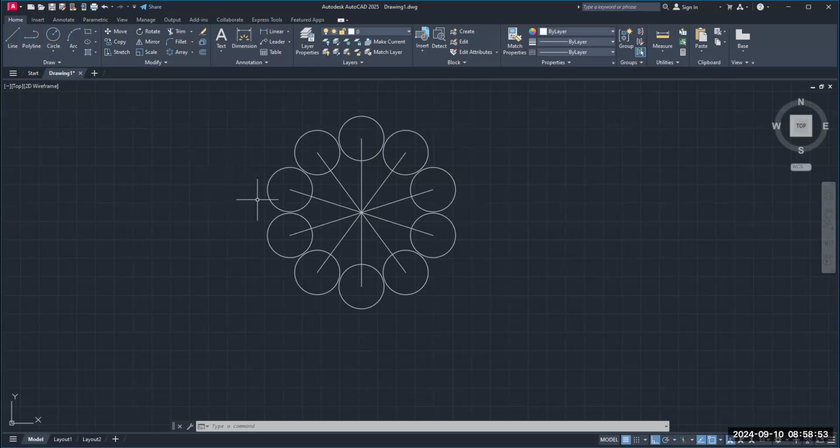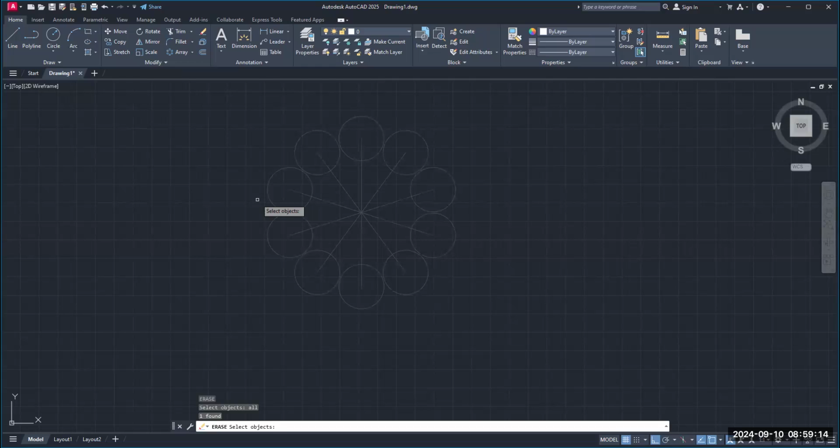I'm going to erase all this. By the way, if you want to erase everything on your screen, close it all the way. Type in E, enter, and then type in the word all. Enter. Enter again. Now, the danger of using erase all is going to erase every single thing on your screen. But you might want to get rid of everything on your screen, right? You may want to get rid of it. So, at any rate, that's another way to erase.